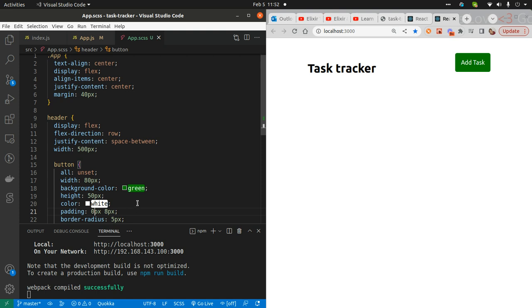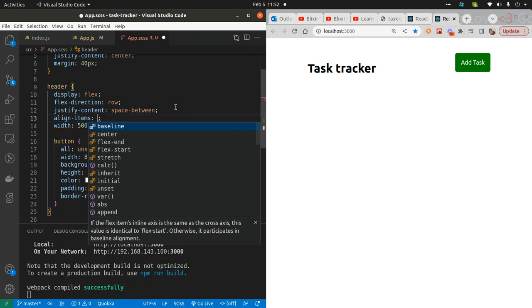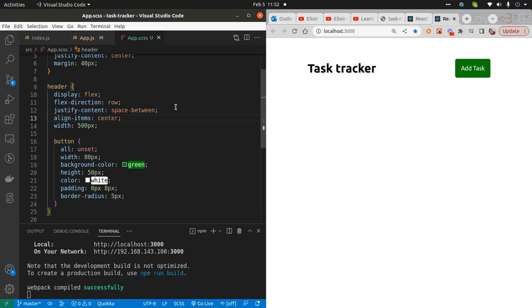It's better. Right. So notice that our task tracker and our task, they are not on the same line. So how do we fix that? Let's see. Align items center. Yeah, that's perfect now. Yeah, that looks good. Right.